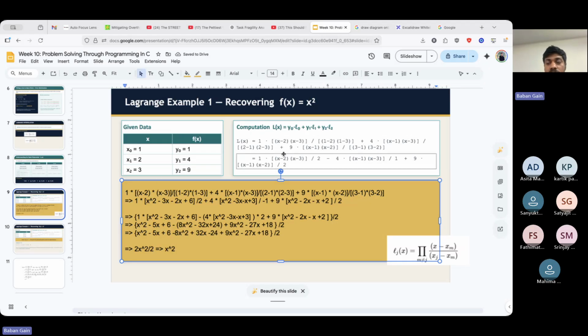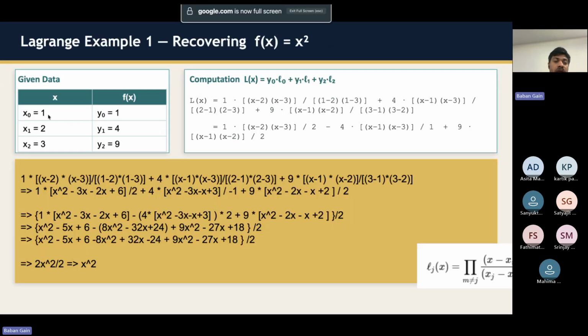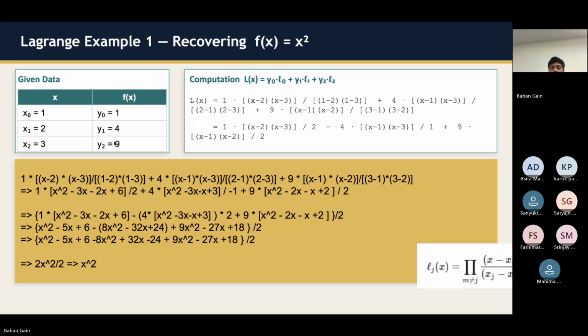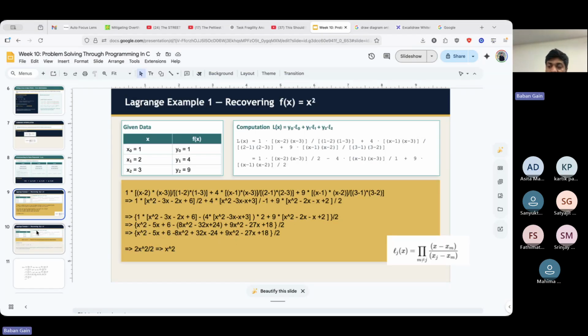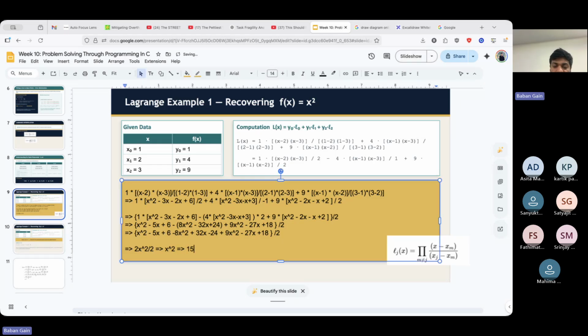x squared. So see, even though we didn't know, assuming that we don't know from the x to y mapping, that 2 square is 4, 3 square is 9. We assume that we did not know earlier that we are just squaring the value. With this equation, I can recover the equation. Now, if the question is what is the value of f of 1.5, you can just do x square, 1.5 square. So this is like 2.25.